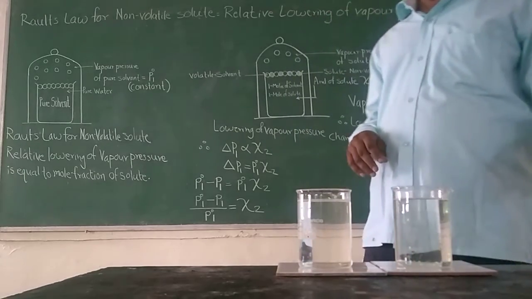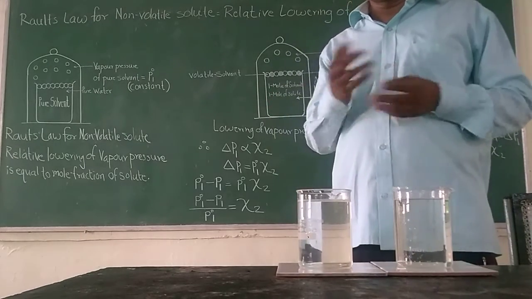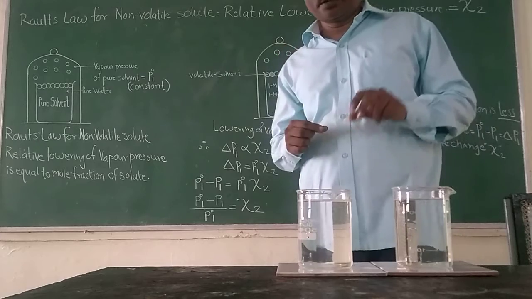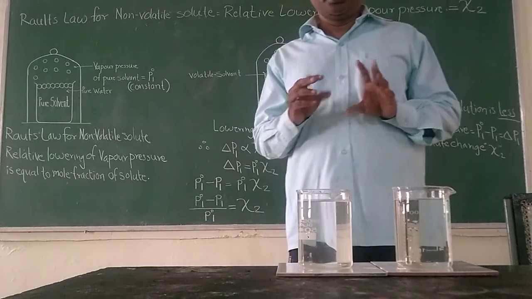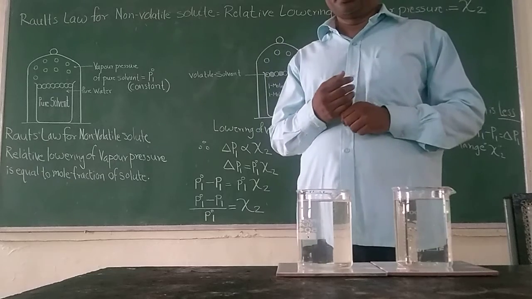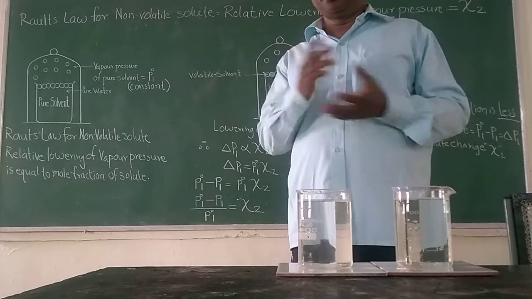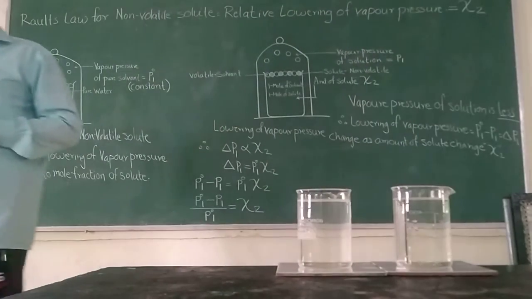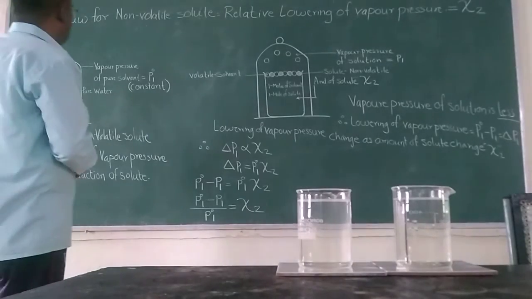Okay. So some of the liquids are volatile, and solids can also be volatile, for example naphthalene balls. When you keep a naphthalene ball here for a few hours, what will happen? It decreases in size. So some of the solids are volatile. Some of the liquids are also volatile, like ether, petrol, acetone and alcohol. These are examples of volatile liquids and volatile solids.